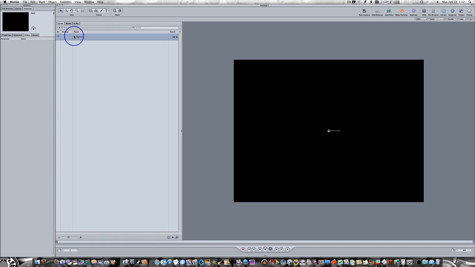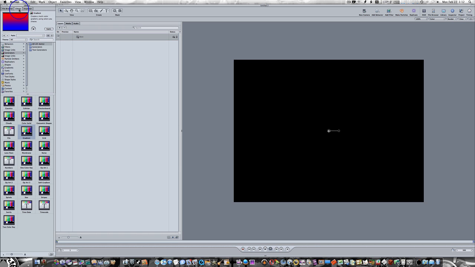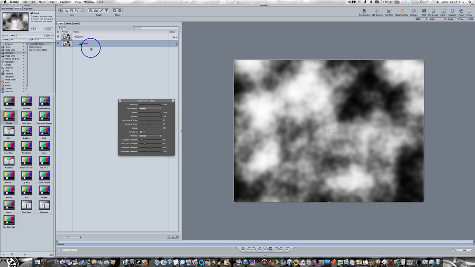Now we're going to go over to our library tab, and we're going to go down to generators. Okay, we're going to click all generators. You can see there's 25 of them. And we're looking for the clouds generator, and we're going to take the clouds generator, which is right here, and we're going to apply it to this base layer. So I'm going to hit apply, and boom, it throws the cloud layer right inside of our first base layer there.